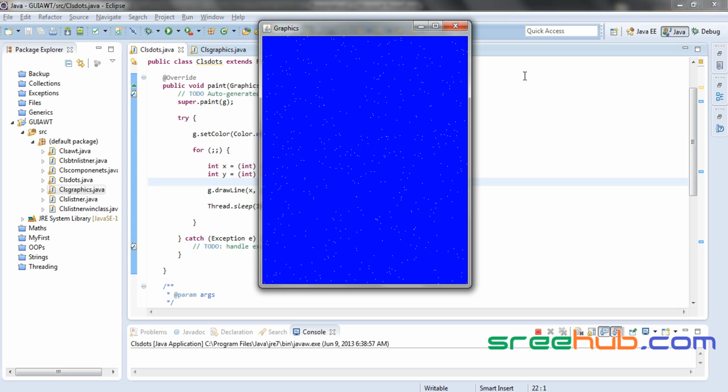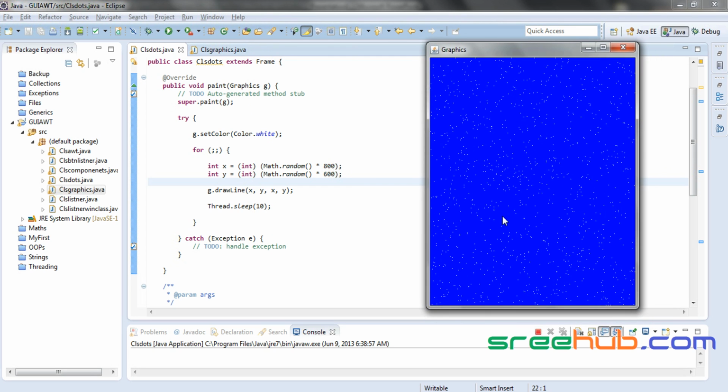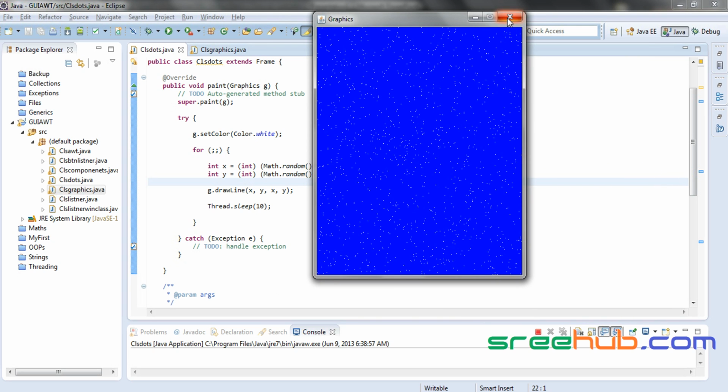If you have a screen and you create this, obviously background graphics will be there, and you can actually create these things better than this. So this is how you can do it. I've given a sleep of 10 milliseconds, that's why it's giving some more. Now you can see I cannot close this window. Why can't I close this window? Because it is in a complete loop, which means this thread is blocked here. Now this thread cannot be killed.